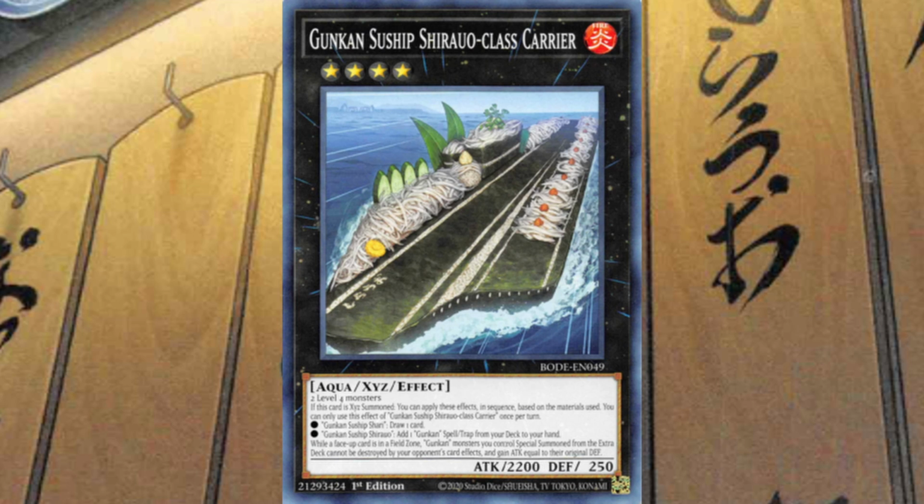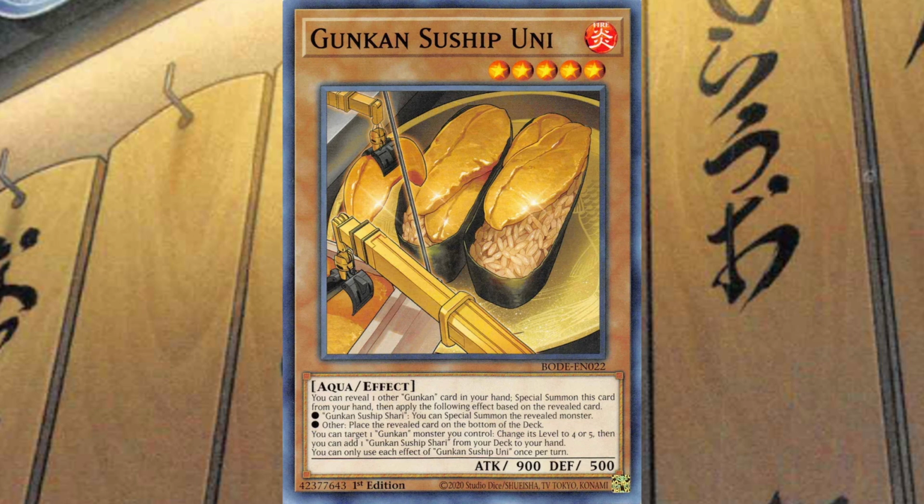The final weapon is Gunkan Suship Uni, pronounced Uni, O-O-N-E-E, as I have learned during the course of research for this video. This topping is actually sea urchin roe, and is a popular ingredient in sushi and pasta. This card is the lone level 5 in the archetype, and it has an interesting effect. It allows you to reveal itself and another Gunkan card.